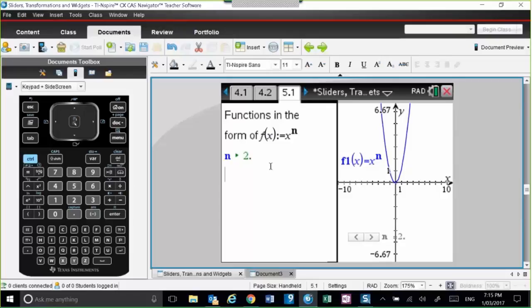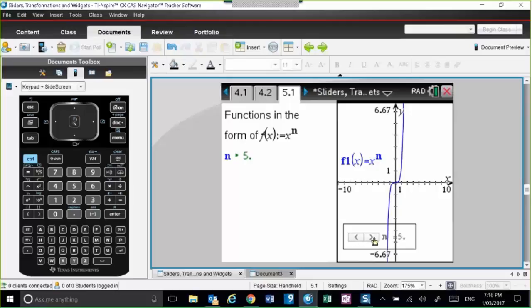Part of the course also asks us, particularly in Unit 3 and 4, to look at power functions in terms of x to the power of n. And so, as you can see on this problem here, I've got f of x defined as x to the power of n at the moment, and I've got a slider down here that is varying the power. And so we can start clicking through this to have a look at what happens if we change n from even to odd, back to even, back to odd.